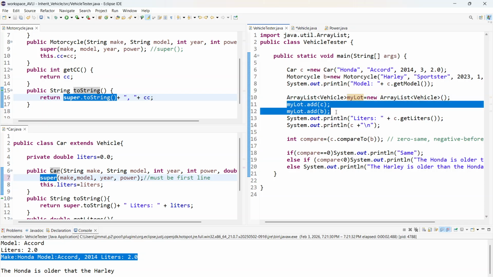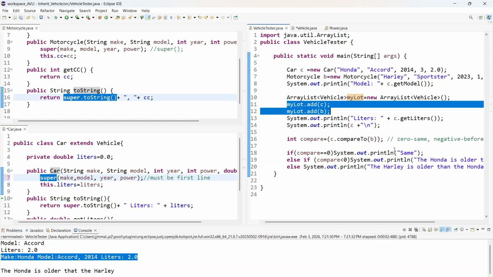And I can add both the car and the motorcycle to the array list, which brings up an important point, okay? As referenced in other videos that you will see, the car is a vehicle, and we're going to put quotes around the two words "is a," because it's something that exists in talking about Java inheritance.